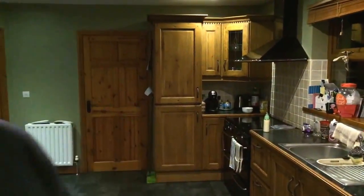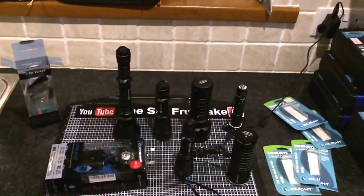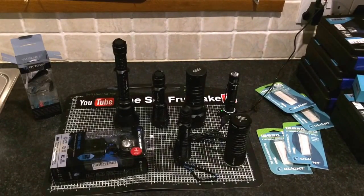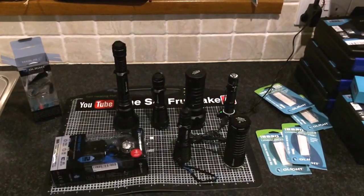By the time I've shown you these torches, you will be as convinced as I am about how good and how robust they are. Because you can buy torches cheap as chips, but if you want to invest the money, you want something reliable, practical, that is going to go over and above the call of duty. I'll probably do one every weekend — if you've got a request for what you want to see first, I'll do it.